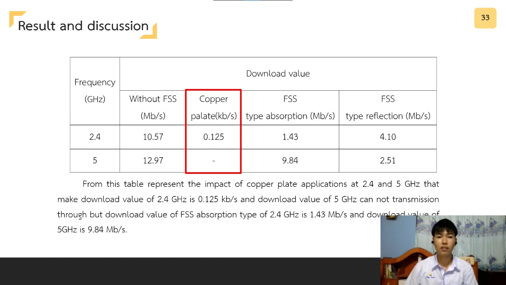During the testing of the 5 GHz frequency, a change in signal power and data transfer occurred due to the imperfection in the absorbing frequency selective surface material. Therefore, the signal power affected the data transfer rate, but it did not impact the transmission rate from the device. After passing through both types of frequency selective surface material, the data transfer rate from the device was unstable for the 2.4 GHz wave.